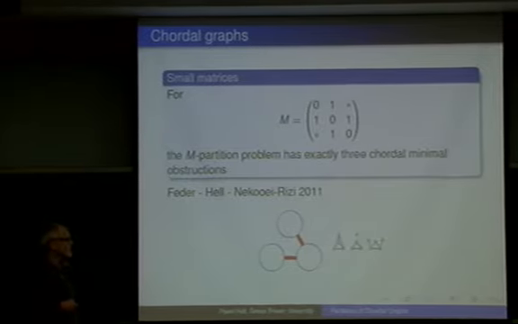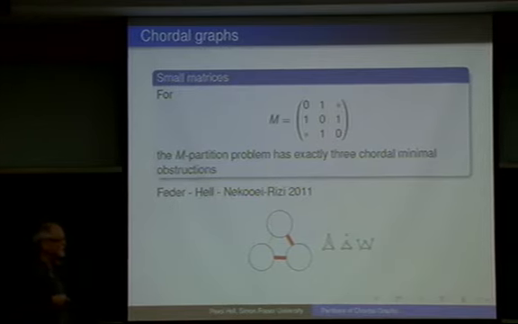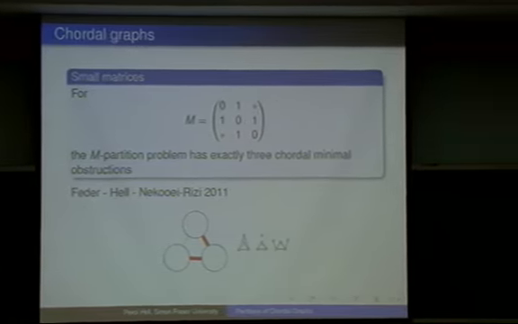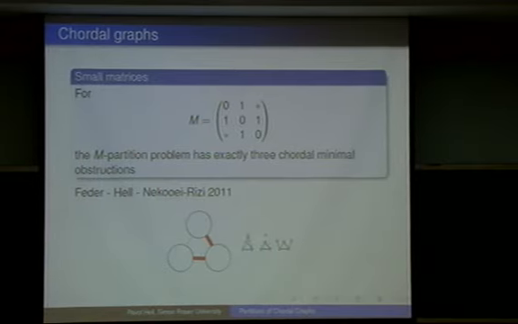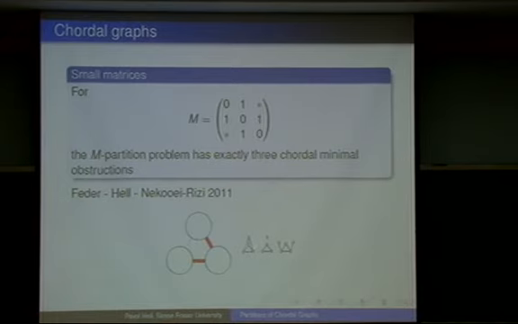So here is one interesting theorem. You can partition your chordal graph according to this matrix, into this picture, if and only if it has no induced subgraph like this. And in this example, and this is not difficult to prove, if you don't have these, then you get some structural description of what the graph must look like, right? It can have a K4. If it doesn't have a K3, then you just use these parts. Make it a bipartite chordal graph.